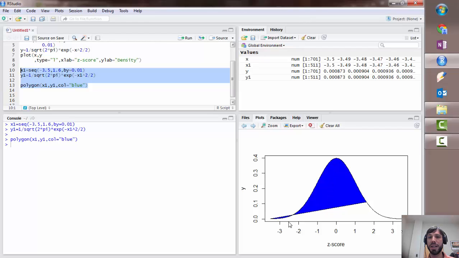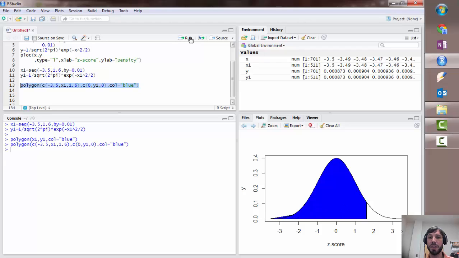Notice that what it did was it colored this polygonal region, but it didn't go all the way down to the axes. And that's because what we need to do is start off the polygon at this left-hand point and end it at the point 1.60. That's a pretty easy fix in R. We're going to use the concatenate function, which is simply c, to concatenate on the endpoints of the interval to x. So this is going to add negative 3.5 at the beginning of x1 and 1.6 at the end. And we're also going to concatenate on the endpoints of the y interval to y. So that means we'll start on the x-axis and end at the x-axis.